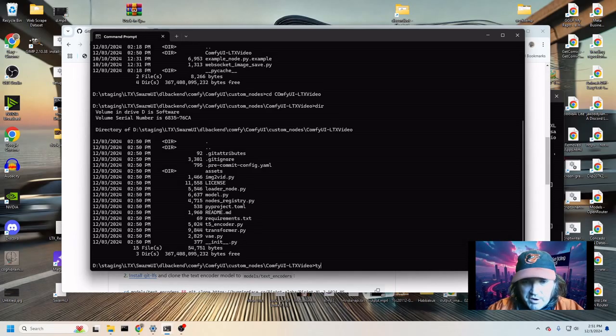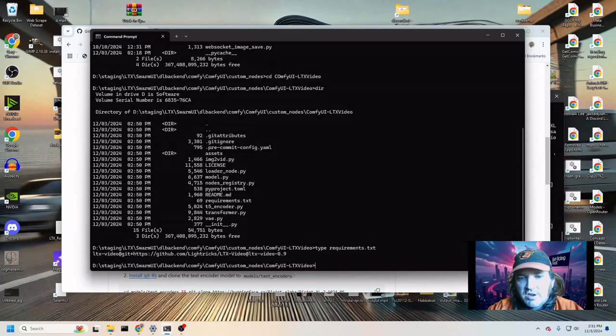If you want to see that file quickly, you can use the word type, which outputs the file. It's only got one line in there. In other words, it's going here to get the installation stuff that it needs.